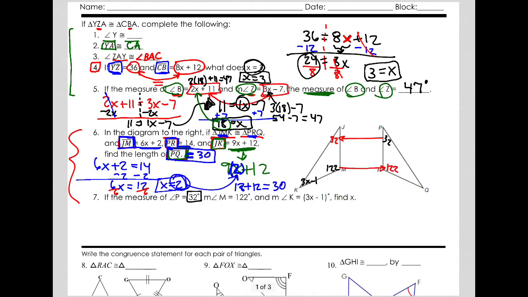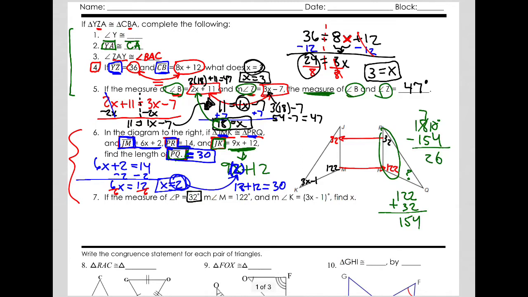Well, we should know that the angles in any triangle should add up to 180. So the degrees in a triangle should add up to 180. So I should be able to find that angle right there. So if I do 122 plus 32, I get 154. Well, I need to subtract that from 180 in order to get how much should be in that other corner that we're missing.